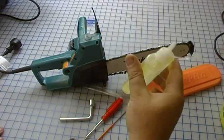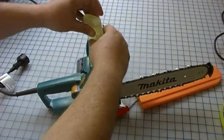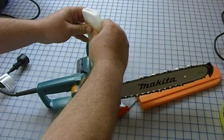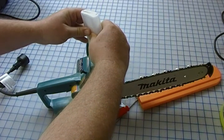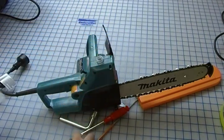It even comes with bar oil, so let's go ahead and fill this up with some chain bar oil. It's very important that you use chain bar oil. It keeps the blade lubricated and extends the life of the blade. So I'm just going to get all that in there like so.